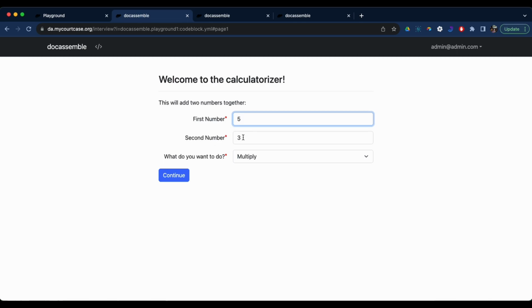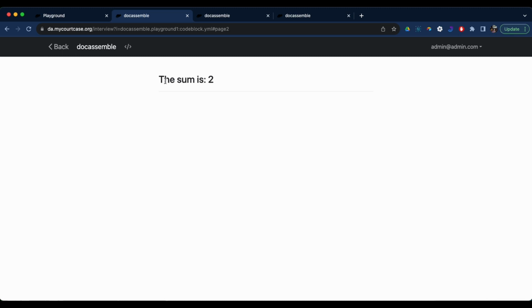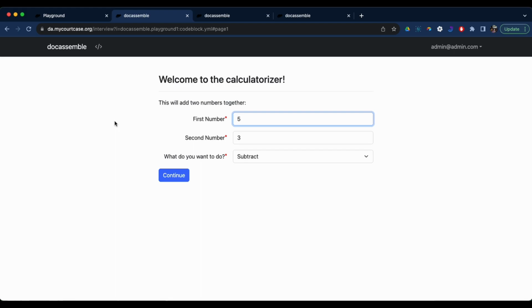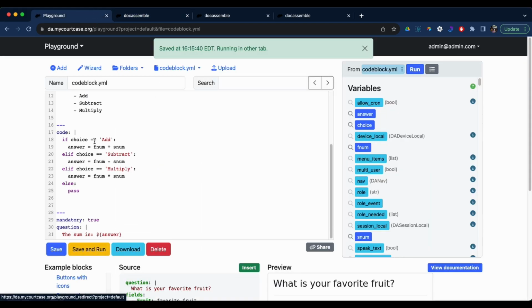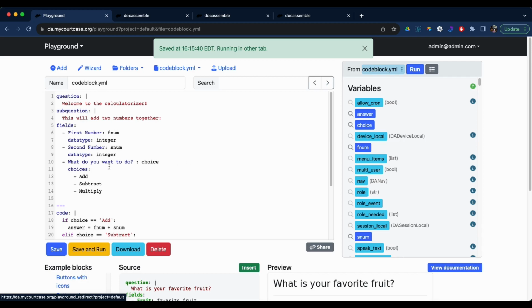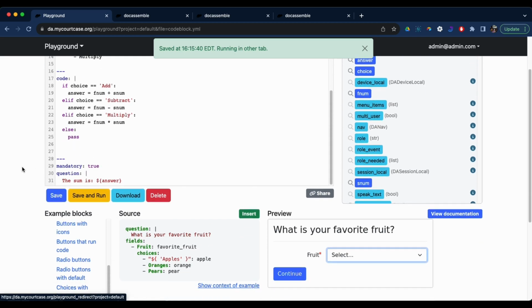So if I go back and do, I want to subtract, sum is 2, really the difference. It's been a long time since I took a math class. The remainder is 2, so you kind of see where this is going. So back at the playground, you can see here in my code, I'm doing some logic and seeing what's up with this variable here. I'm giving the user some autonomy, and that's all in 31 lines of code.